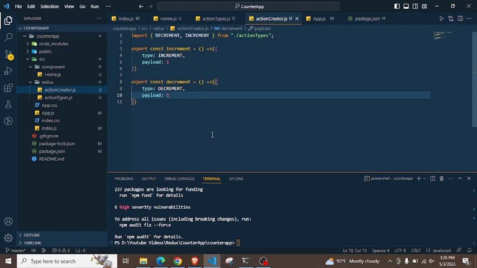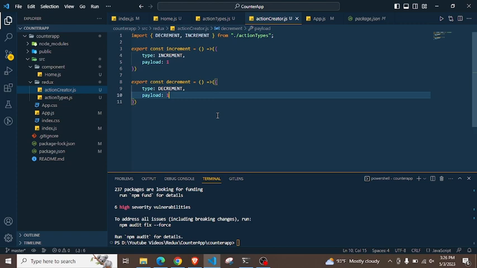Now again I repeat this. An action in Redux is a plain JavaScript object that represents something that has happened in the application. Actions are dispatched to the Redux store by calling a function called dispatch.